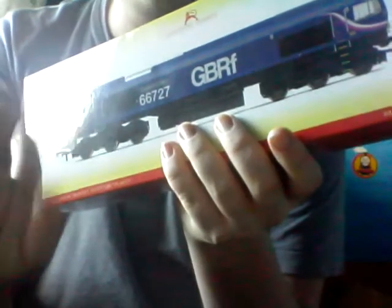So the last locomotive of my collection, and it will not be the last one, but it's the one I got recently, is a Hornby Class 66. Now, you cannot be a model train enthusiast without owning a Class 66. Hornby and others have made so many. You've got the GBRF, EWS, Freightliner, the orange Freightliner, which I believe is the Irish one, and the pink one as well. This one is the GBRF. Originally I was going to get the pink one, but the guy from Baz's Model Shop recommended this one to my parents, so we're going to take it out of the packaging.